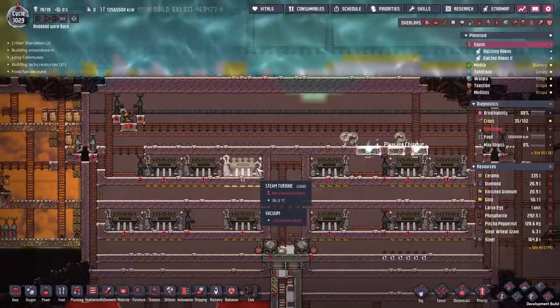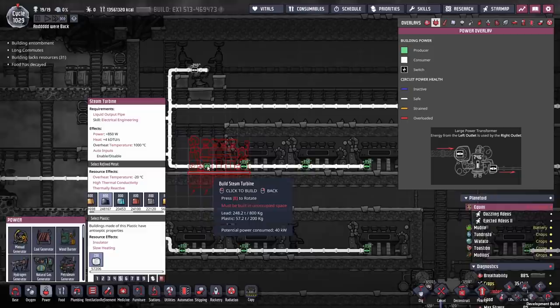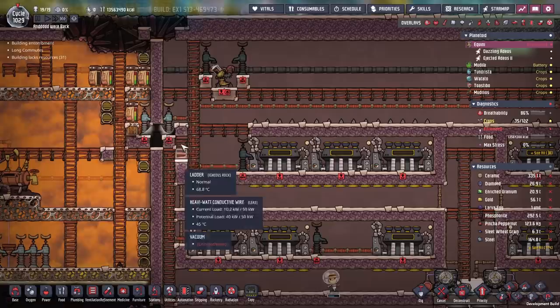Over here, we can't really fit in the last steam turbine. Reason being is if we stick that in there, we've no way of actually getting past this point. They won't be able to move down, so I think we're stuck with 3 steam turbines there until we move that liquid lock.